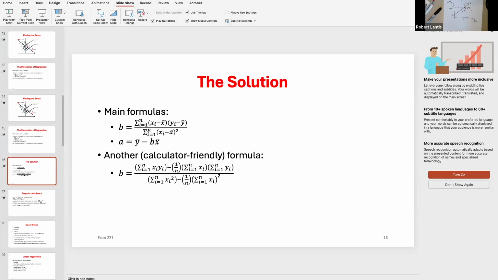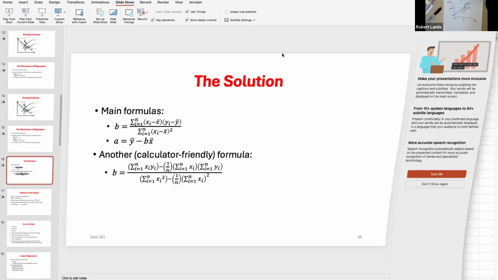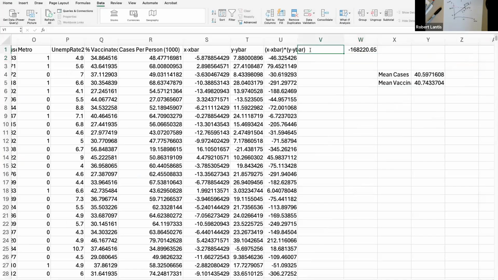The next thing I'm going to do is go through every observation, find the deviation from X squared, and add all of those up. So X minus X bar, squared. I'll take the X value, which was the percent vaccinated, and subtract the mean. Once again, freeze that because that's not going anywhere. So here's my deviation from the mean. I then had to square it.